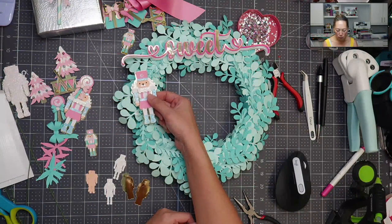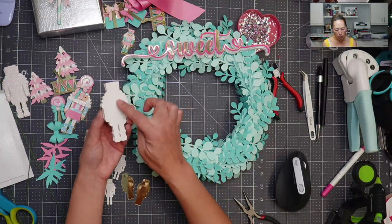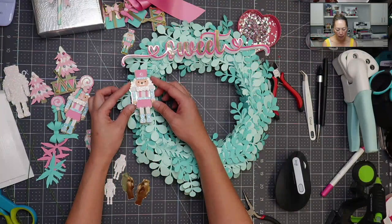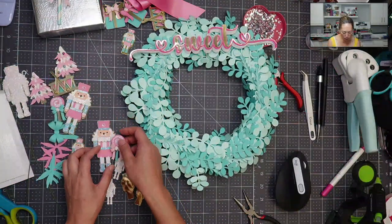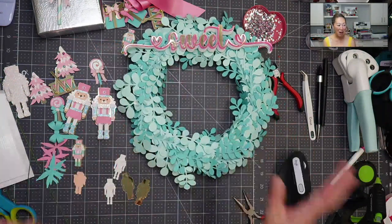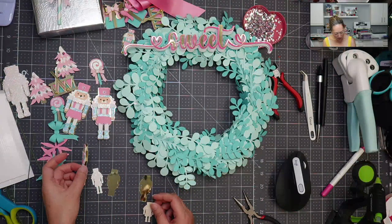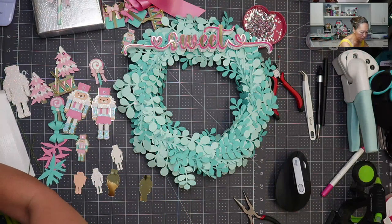Or I'm almost wondering, I feel like the floral pieces are kind of hard to work with. Maybe we just put foam squares back here, let it stick up, and then actually glue it down. I think that's going to be our best bet. Okay, so I also want to glue this down. Maybe like this. Okay. Yeah, okay. All right, let's get going. Let's see, how did I do these? Okay, yeah, I definitely put some foam squares on the back here.